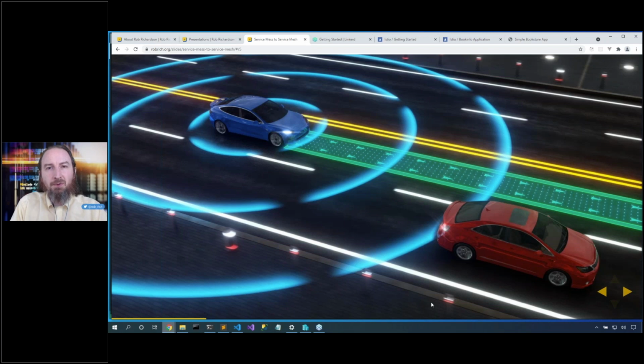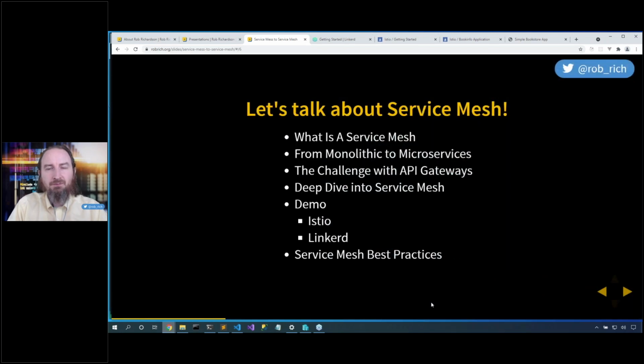Let's use those same principles as we start looking at a service mesh. We'll take a look at what a service mesh is, why I would want it, what other things exist in this space, and what problems we're trying to solve. We'll look at both Istio and Linkerd, both great service meshes, and finally look at the trade-offs. Why would I want to choose a service mesh or not choose a service mesh?